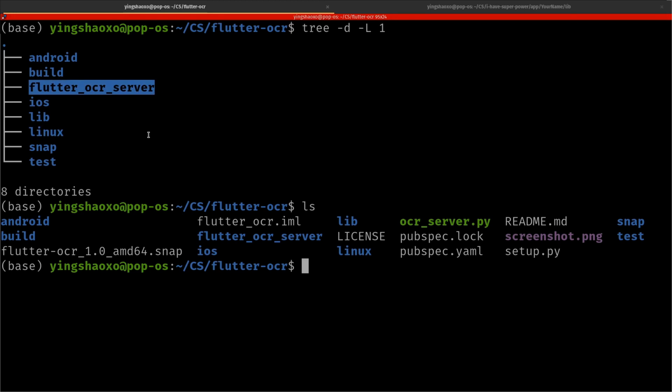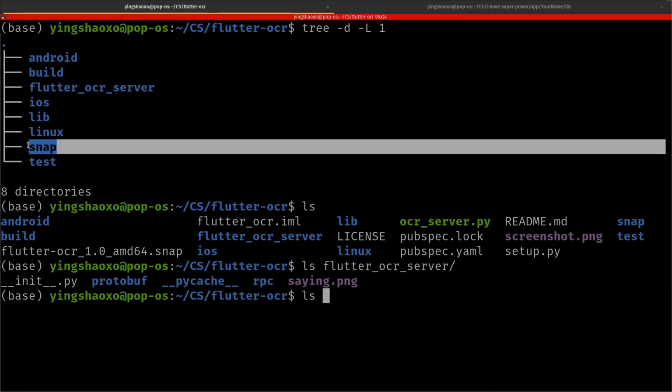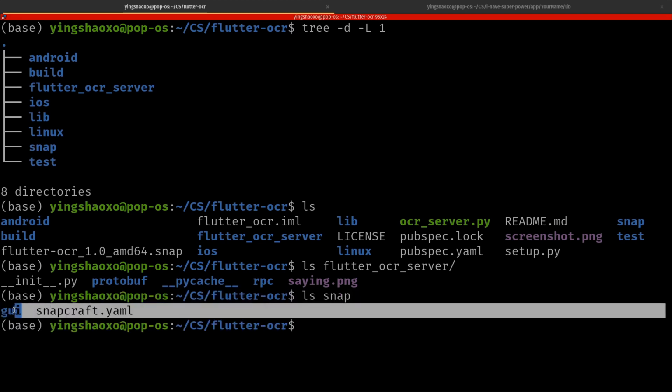Then you can see here we've got a flutter_ocr_server folder. That folder contains the Python code, as you can see here. Then there is the snap directory. It contains the configuration for our Snapcraft app.